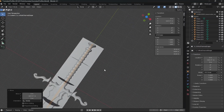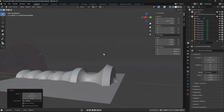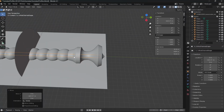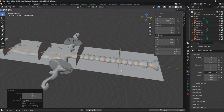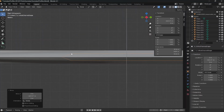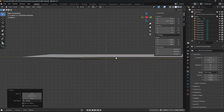You want the rod to run through the pommel as much as possible, because the pommel is a really important part of actually holding and wielding a sword. So I really do want the rod to extend through the pommel as much as possible. Then you can see the rod extends through the rest of the sword. This pointed shape at the end makes it really easy to 3D print. That's a shape that's easy for the 3D printer to do internally.